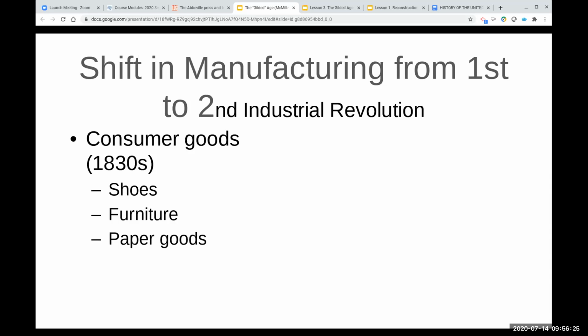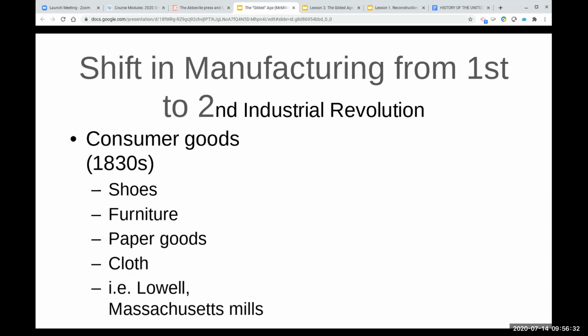Books start appearing in abundance, largely because of their factory construction, starting really in, say, the 1830s. And all of these goods, cloth, for instance, are consumer goods. These are goods that people like you and me would go to a shop and purchase. And this was the first US industrial revolution. Now, there are other things being constructed during this time. Obviously, the railroads are really just starting during this time too. There are many other things being constructed by factories, but the first boom in the United States, at least in the northern United States, is going to be with consumer goods.